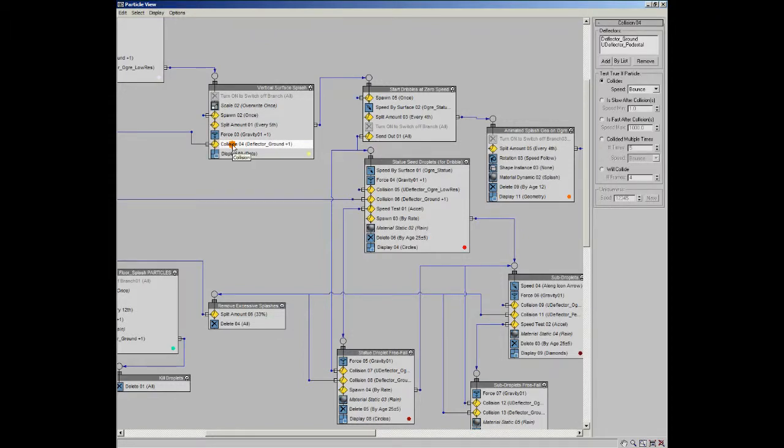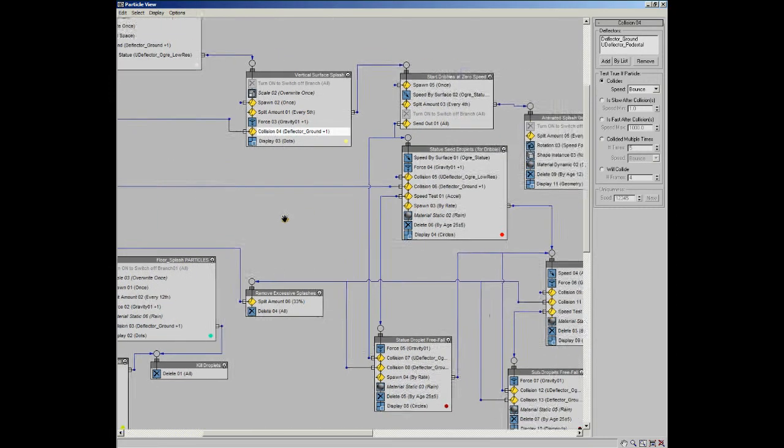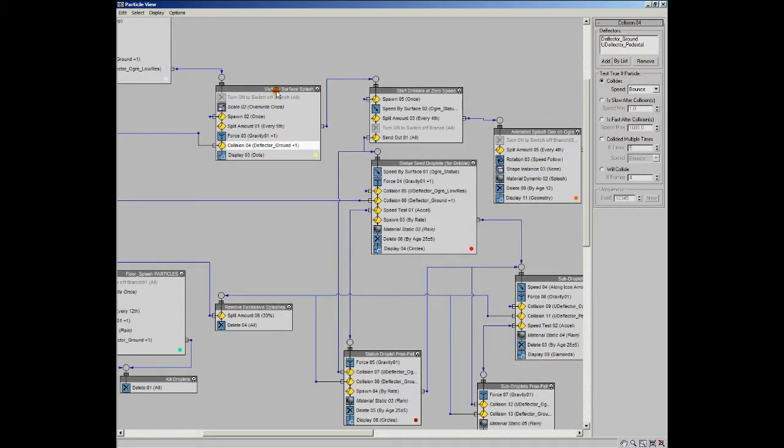And then they're checked to see if they actually collide with the ground and the pedestal. So when they do that, they're sent over here and they go into the floor splash cycle. This is where they have the spray particles and also the animated geo. So this is basically setting it up to have a splash of particles emitted from the ogre when a raindrop hits it. So we obviously have these 4 particles which produce this little spray of droplets.